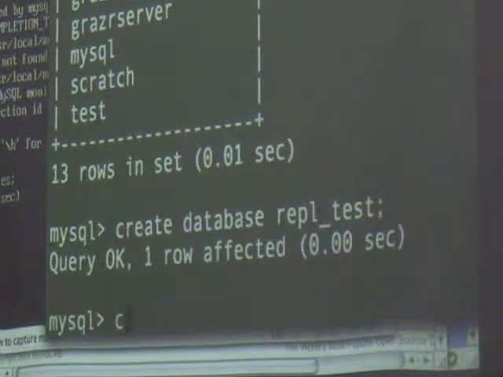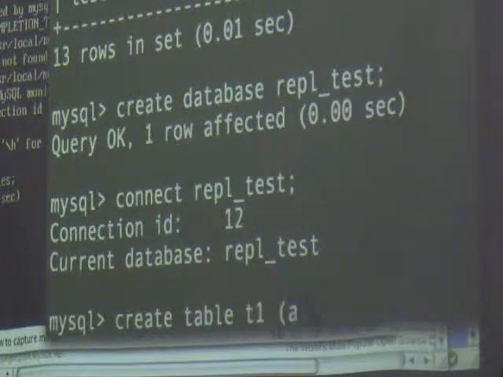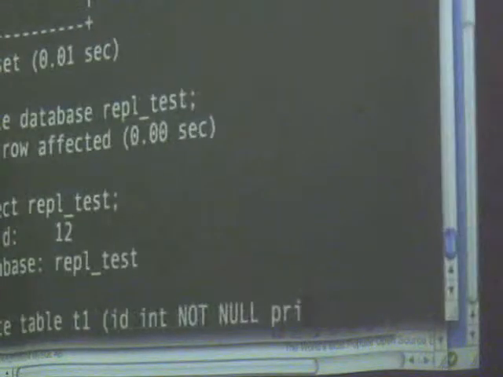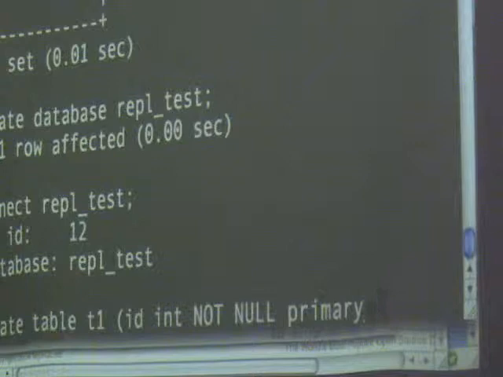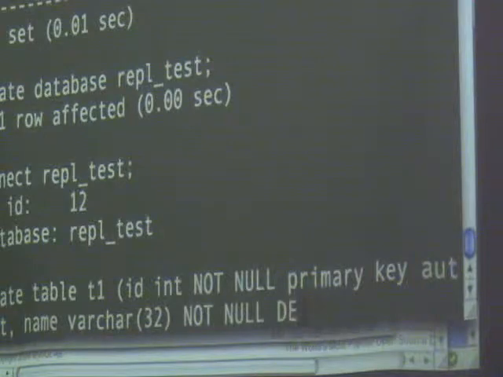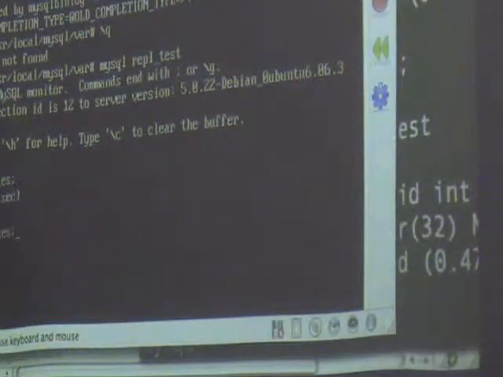Create, connect RPL test, create table T1, ID int. So, we have that table now. Hooray.